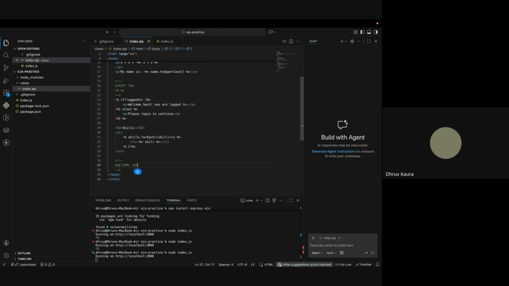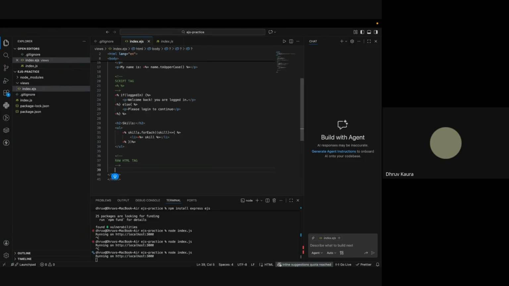We won't be using this tag much. I'll let you know how we write comments inside it. If we want to write a comment, we write hash here and then close it using this. So this is how we write a comment inside the EJS file.